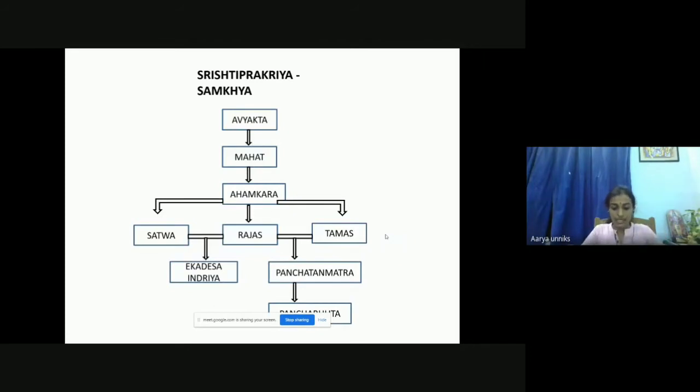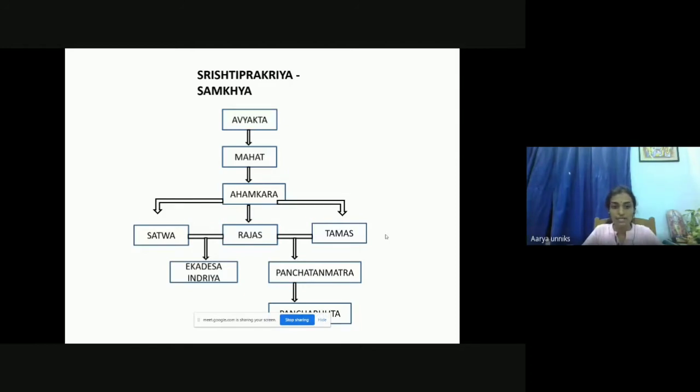In Sankhya Karika, there is a mention of how the whole universe is formed. We can compare it to the big bang that happened. Maybe we are nearing an understanding of how this creation is. But what Sankhya Karika explains is that from the avyakta, that is something that is not vyakta, mahat is formed. Mahat is a universal consciousness, or it can also be said as buddhi. From that, ahankara is formed. Ahankara means I-ness, that is ego.